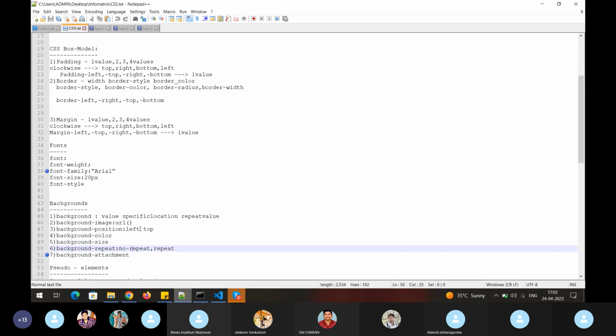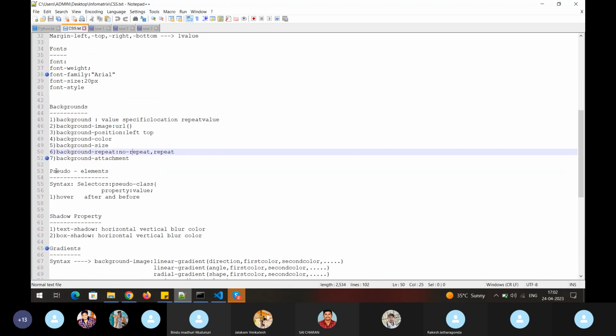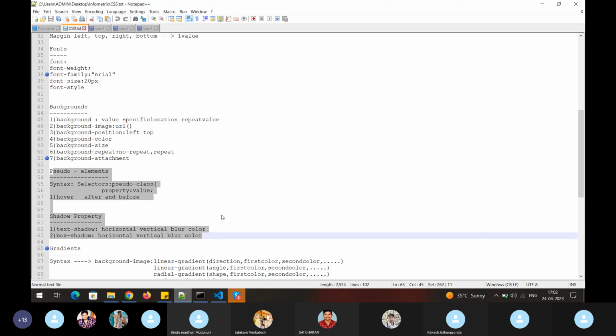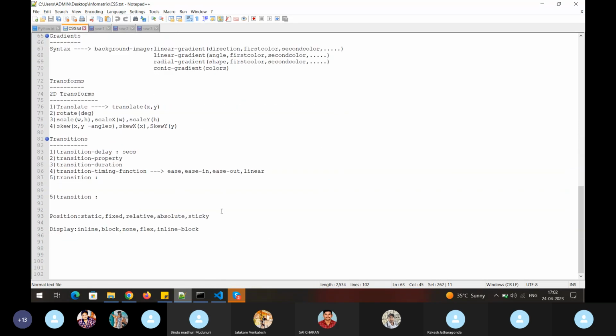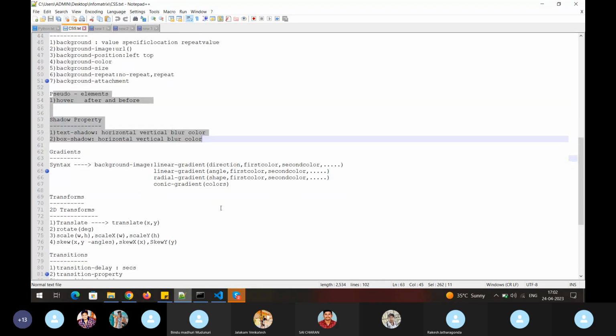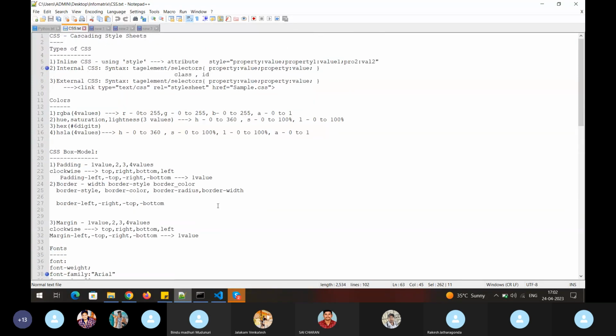Fine. So tomorrow morning we will take the session. Tomorrow we will complete the pseudo elements and then we will go for the advanced CSS properties. It will take 2 to 3 classes to complete the CSS. Then we'll go for Bootstrap. After that, we will go for JavaScript and jQuery. It might take 10 days or 8 days maximum. After that, we'll start Python and React as separate versions.